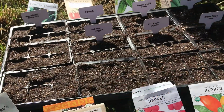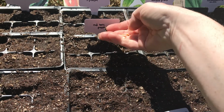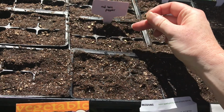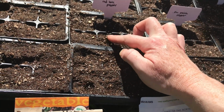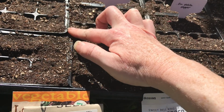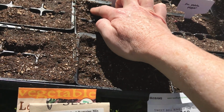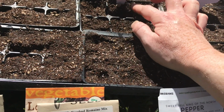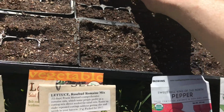These are smaller little seeds, and this is slightly awkward because I'm trying to do it with one hand. Usually a smaller seed will be planted with a little bit less depth. With peppers, sometimes I'll put more than one seed into each little pod here, because peppers are a little bit finicky, and sometimes they don't germinate quite as well, but more importantly, they often wither. They don't get exactly the perfect water and the perfect situation that they want. They tend to take a downturn. So peppers only go about 1/4 of an inch underneath the soil, so they're small little seeds.